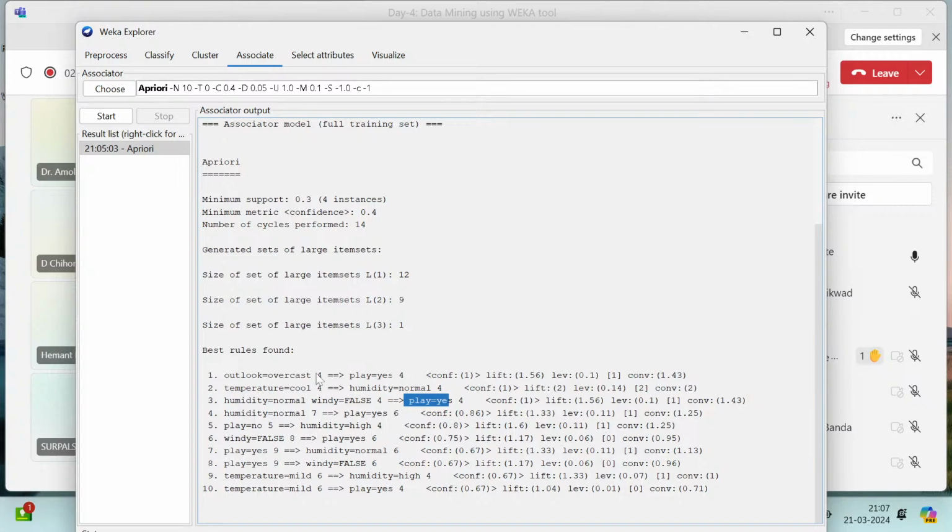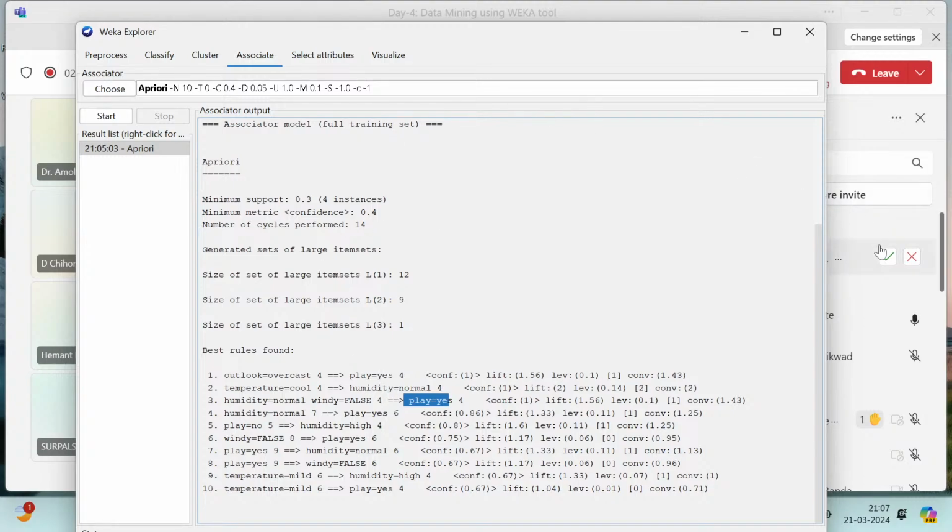So association between the different classes, association between different instances can be obtained through this, and then we can get the output. Fine.